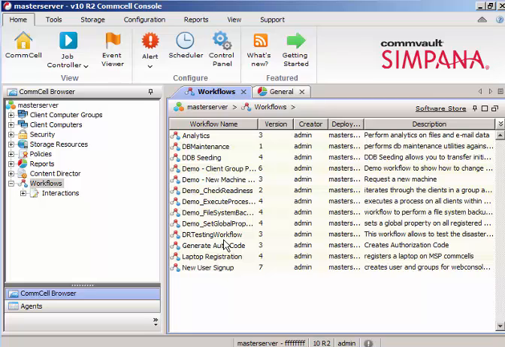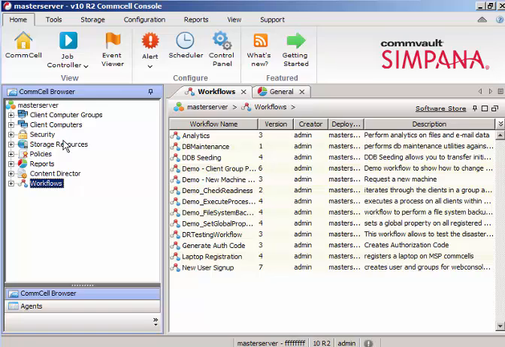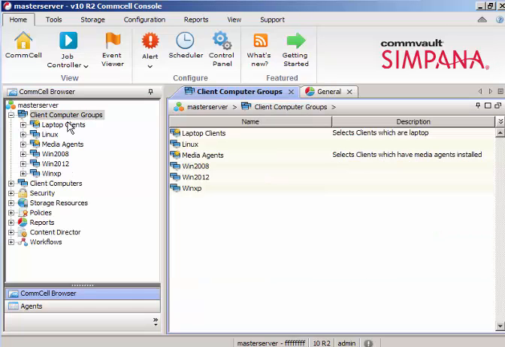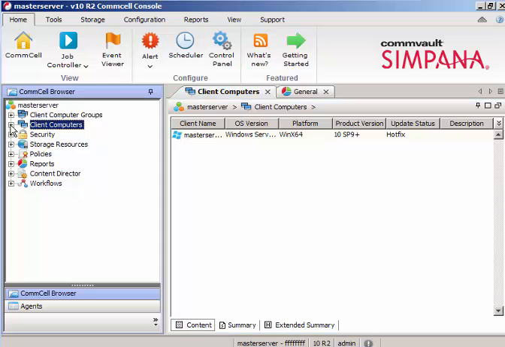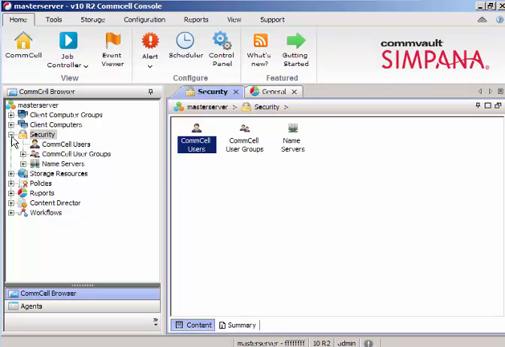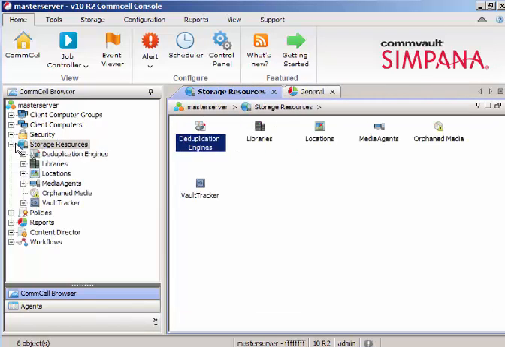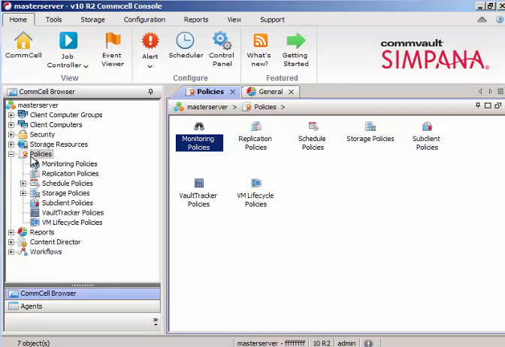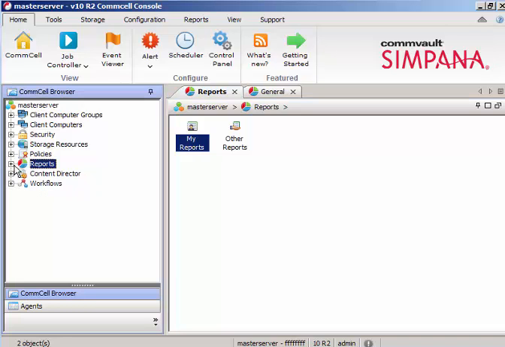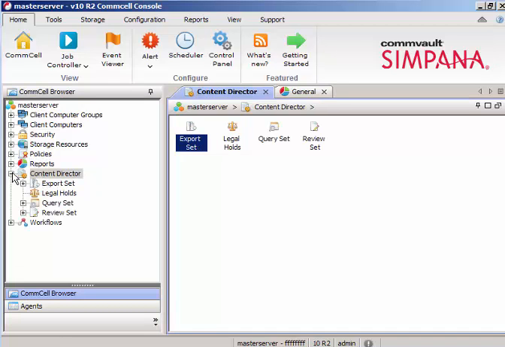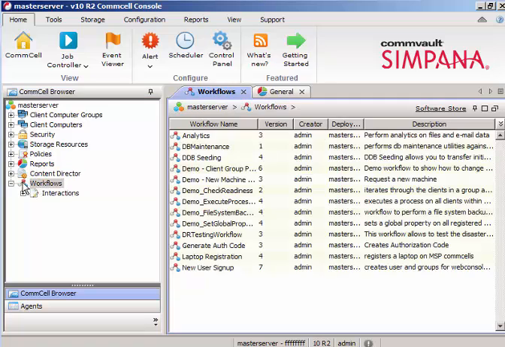So these are all the default Commcell Browser features. Let's recap: we have client computer groups, client computers, security, storage resources, policies, reports, content director, and workflows.